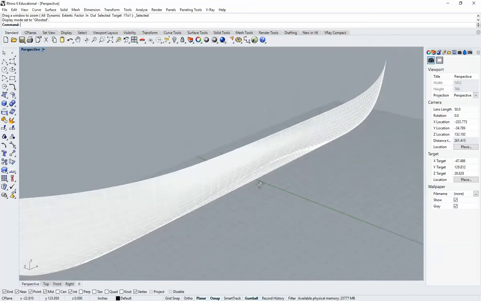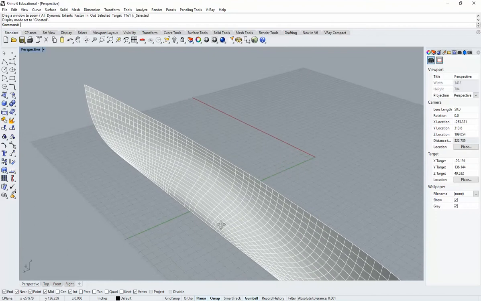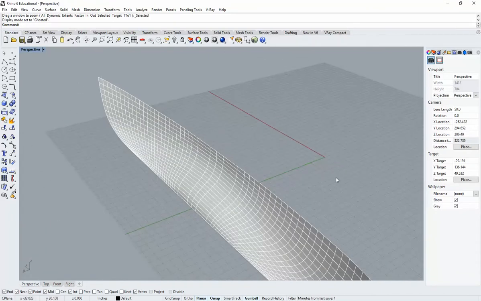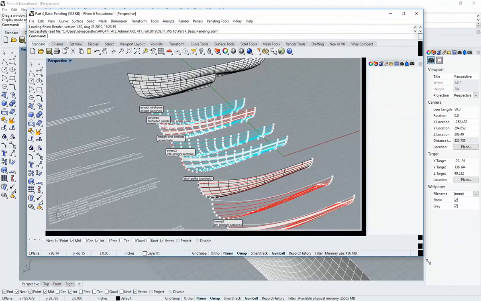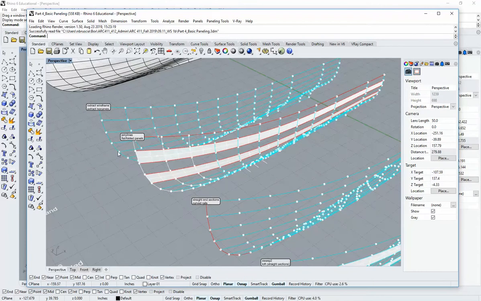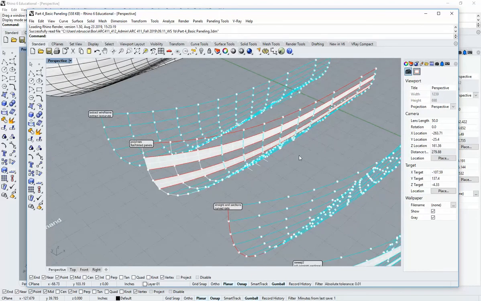Okay, so let's pick up where we left off. This was the surface that we ended up with in part 3, and I copied it into a new file to keep things clean on my screen. Here's where we're going with this. Here's your reference file for part 4, and we're going to walk through extracting wireframes and a couple different panelization strategies from that framework.